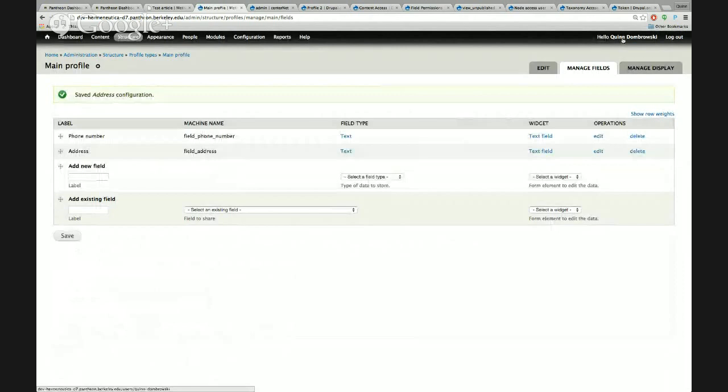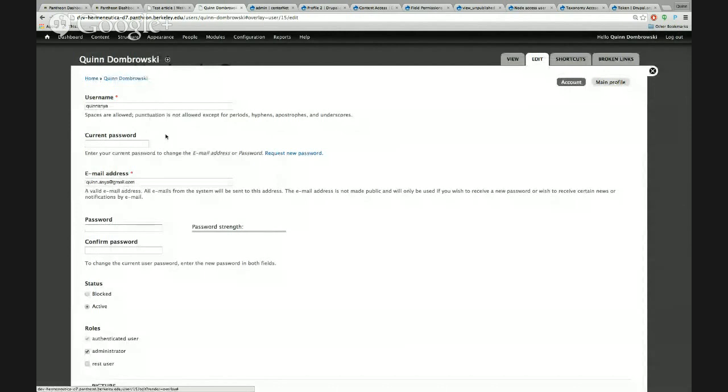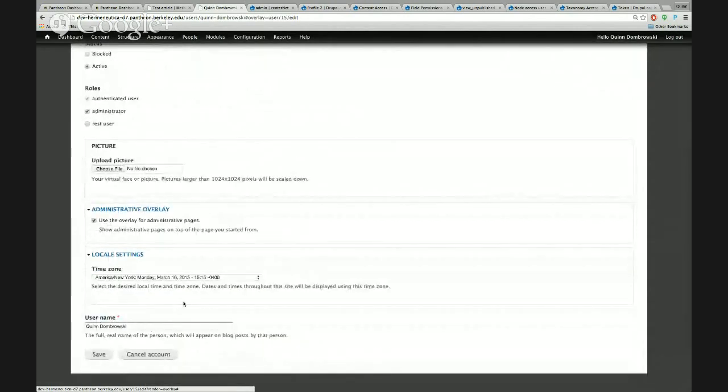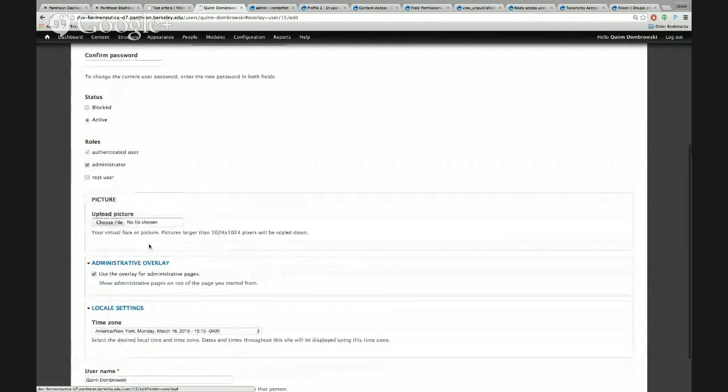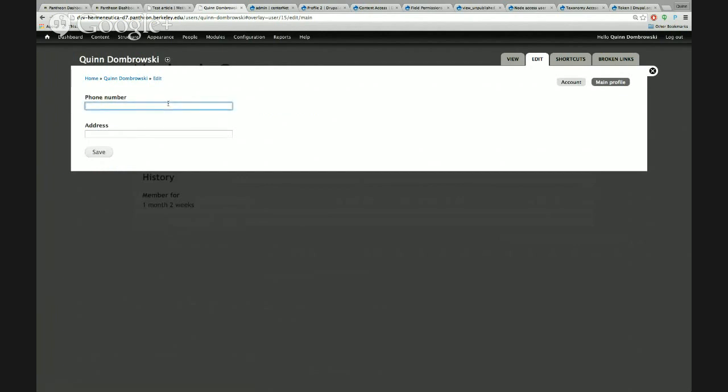So now let's take a look at what my profile looks like. When I edit it, there's still all of the stuff that I created as part of the default Drupal user profile here. There's the username that I added, plus all this administrative stuff. The picture, the password, the email address. I can assign these roles because I myself am an admin. But you'll also notice up here there's this main profile. And every additional profile that you create will add a new tab up at the top. So if we click on main profile, you can see these fields that we added.